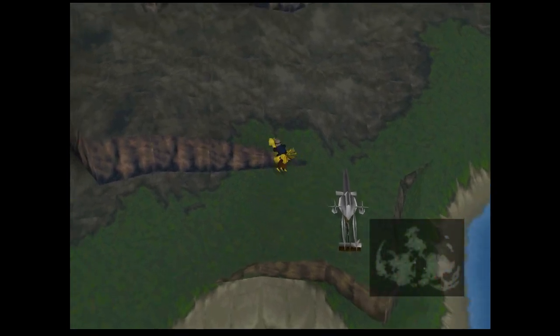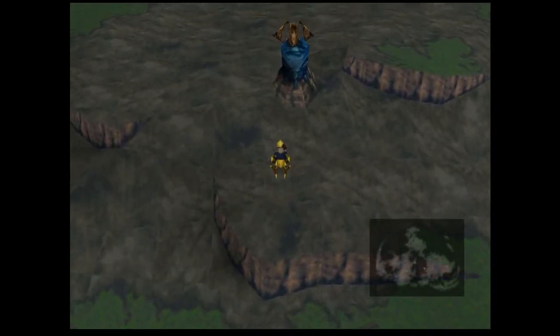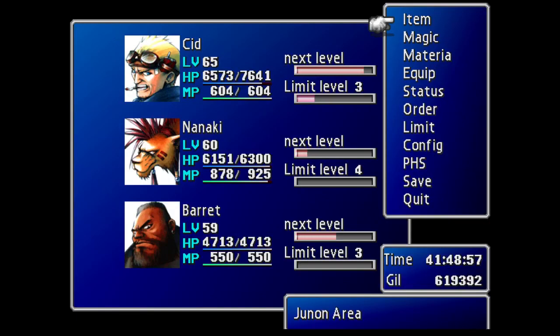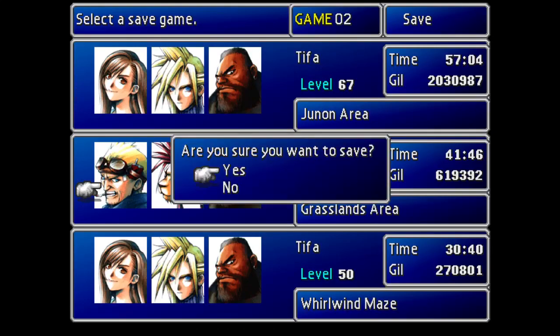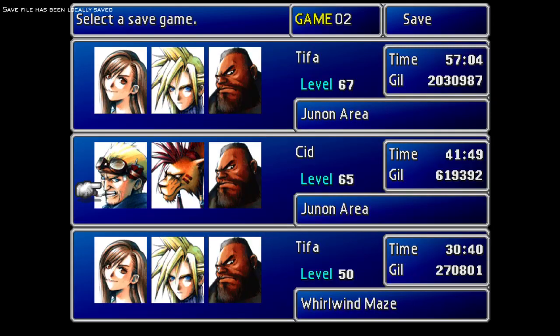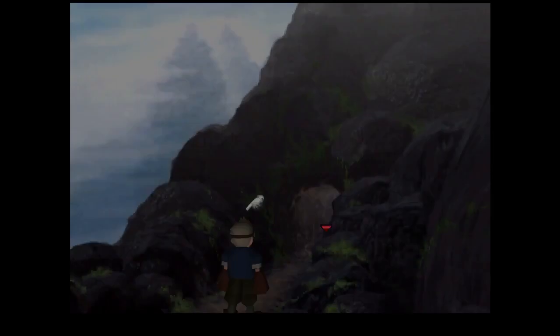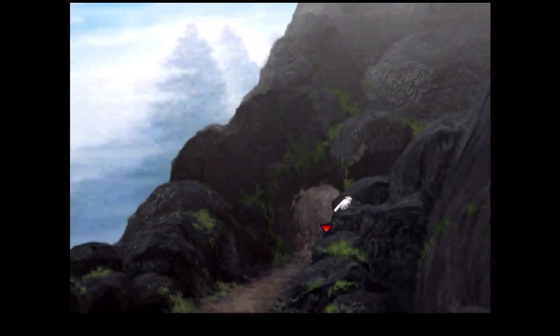I don't think we can take our chocobo in. I still think one of the best parts about this is that there's no encounters on the world map as long as we're on our chocobo. That's so awesome. All right. Okay, Fort Condor. Here we go. So, we could do North Coral, but yeah, we can do them in any order we want to.